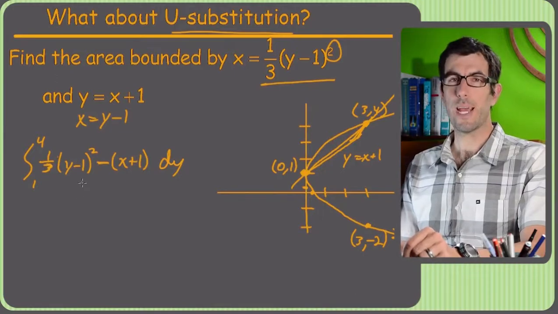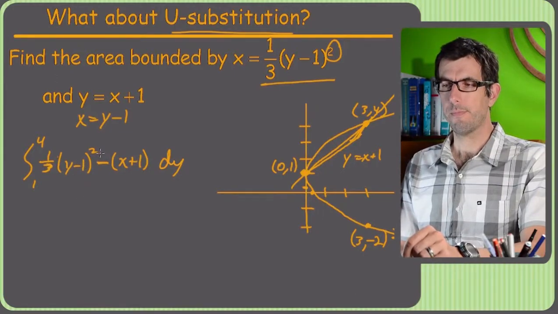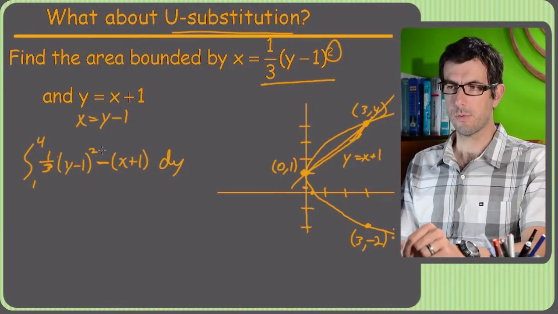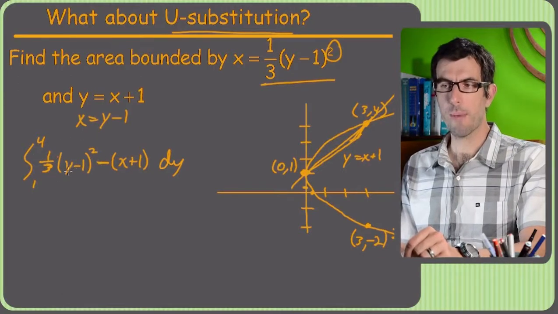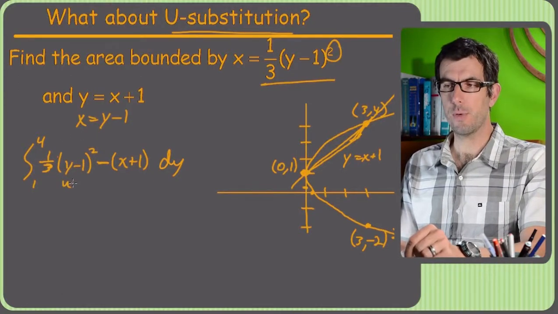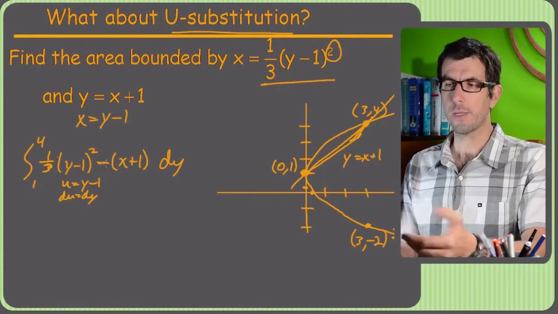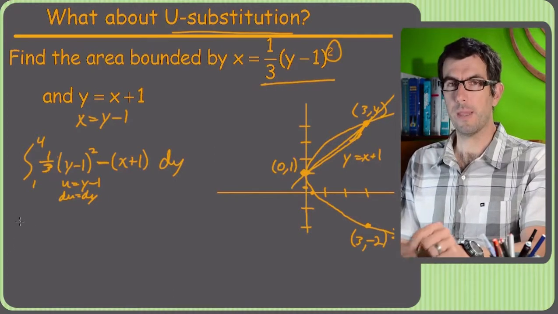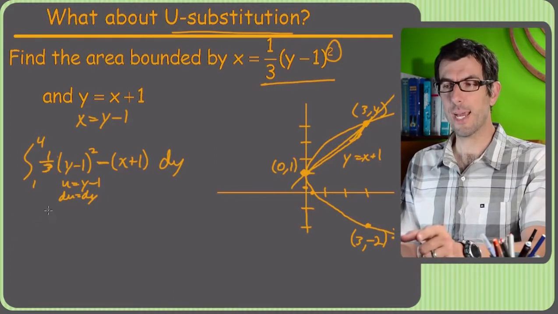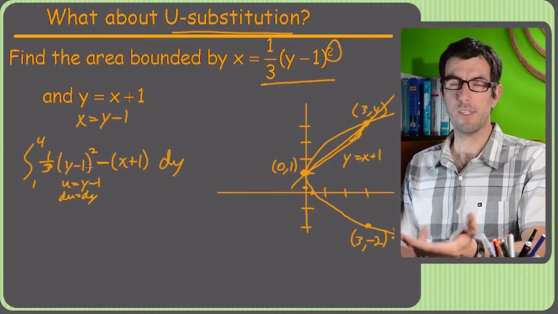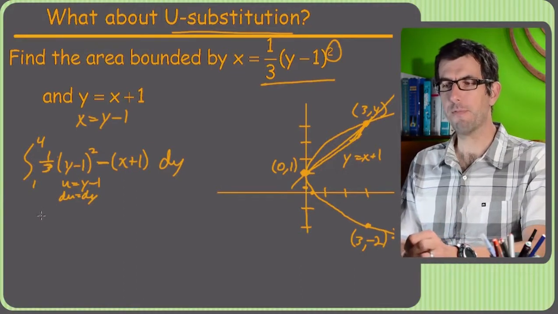All right, so it turns out we don't actually need the chain rule, because if you set u equals y minus 1, your du is just dy. Because there's nothing in front of that y, it actually doesn't need the chain rule. But that doesn't mean it was a bad idea to check. If this had been 1 minus y, all of a sudden a negative sign would be involved.